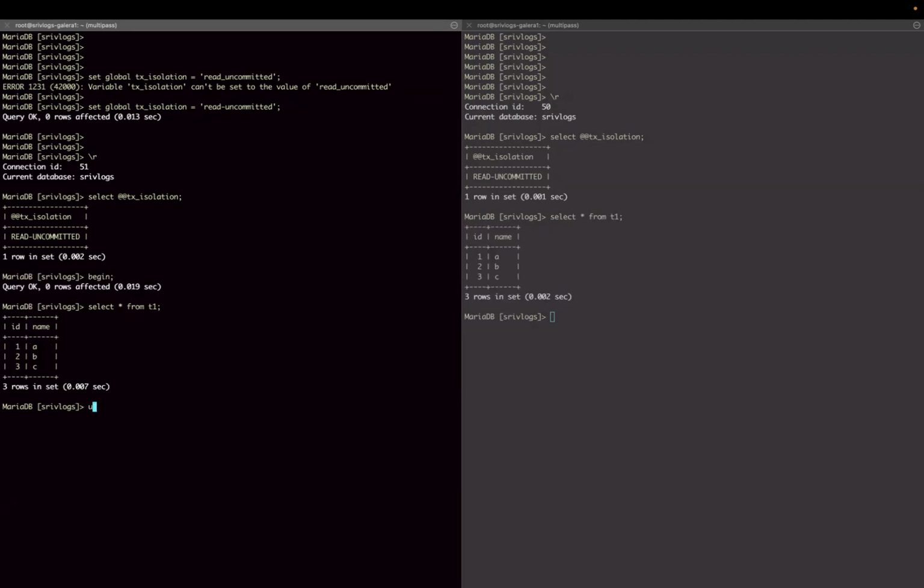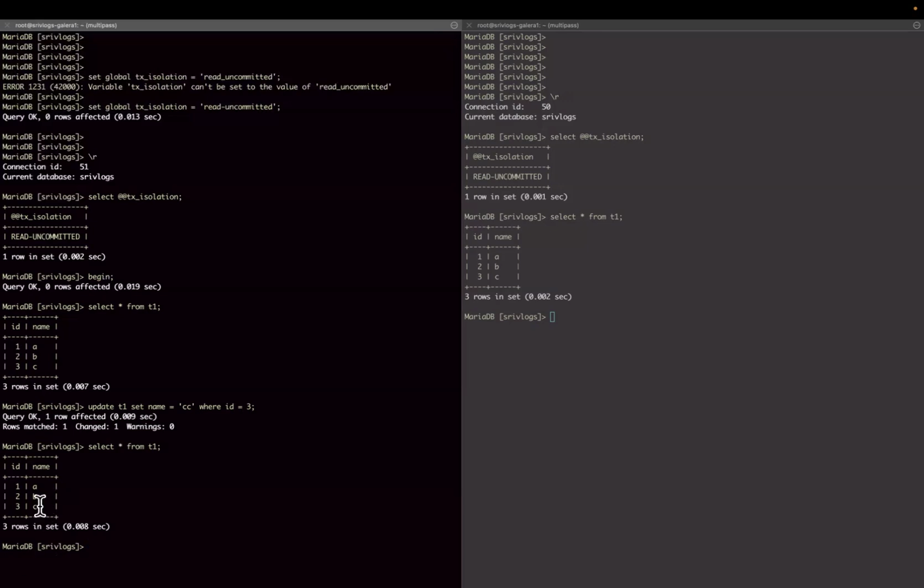I'm going to do update T1 set name equal to CC instead of C, where ID equal to 3. I just made one change inside the transaction. I did not commit this transaction yet; I just opened it with begin.